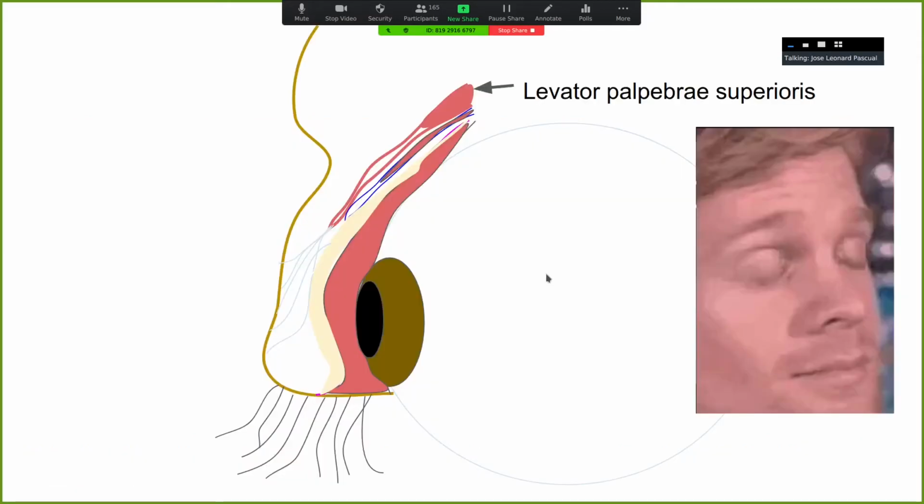So again, since you are still far away from the head and neck module, I'm just introducing you to different muscles here. This is the main muscle of the eyelid. This is what raises the eyelid. This raises your upper eyelid. So the term in Latin is levator palpebrae superioris, meaning what elevates the upper eyelid is this muscle here, and this is its tendon inserting on this connective tissue over here.